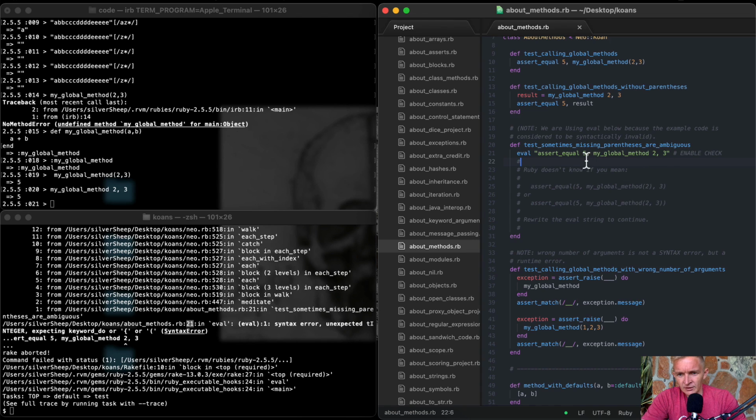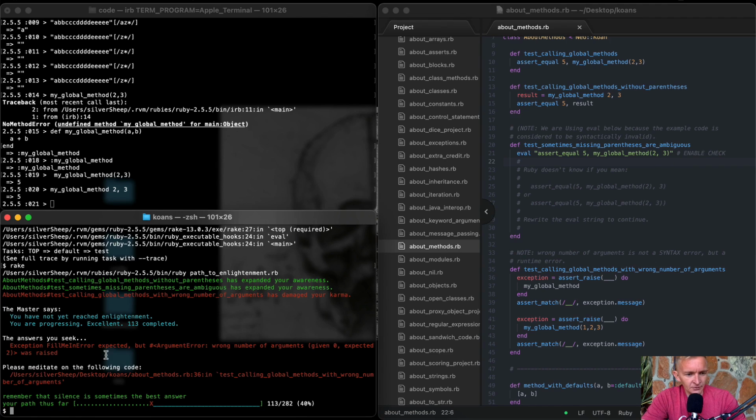So I think this is trying to tell us that the eval is going to evaluate a string as a thing, and so maybe because it's in a string and it's got a semi-global in here, we need to pass it in like this. I haven't seen eval used in Ruby like this very often, but that's the cool thing about Ruby Koans. So let's see if that helped. Okay, awesome. So that did make it.